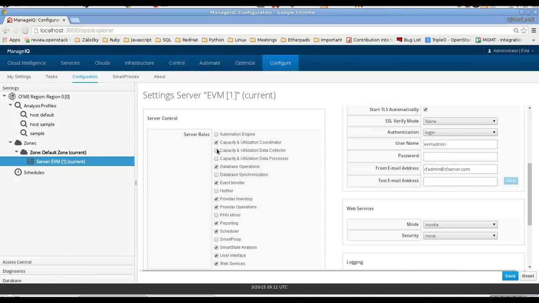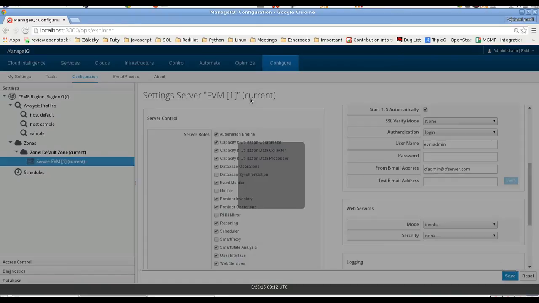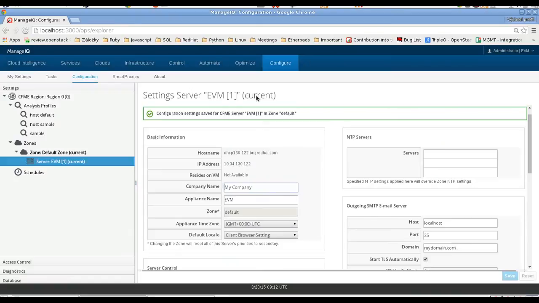And we enable the capacity and utilization workers, and also the automation engine. We will need that later. Okay, so now it will take around 10 minutes to collect all the metrics, so let's just skip forward to that.